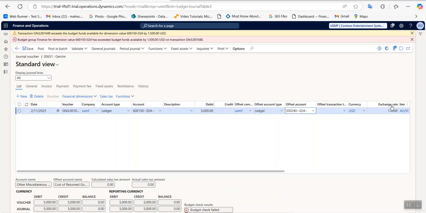So you can see over here we have received one error message stating that the budget has been exceeded by 1500 USD.